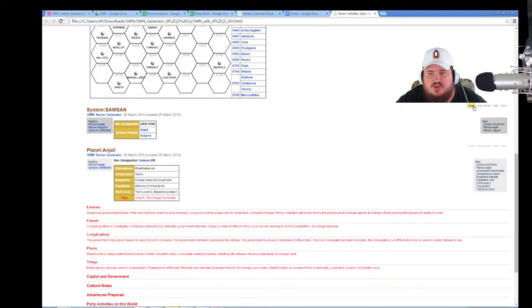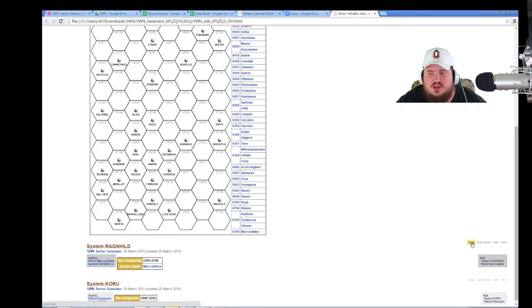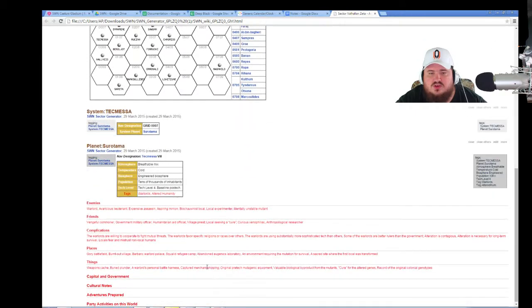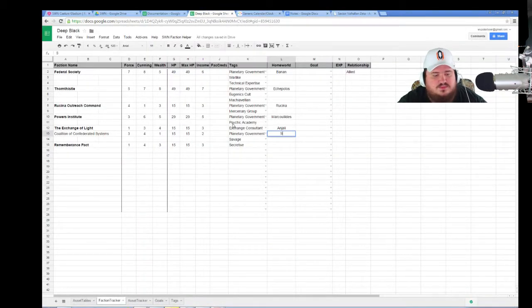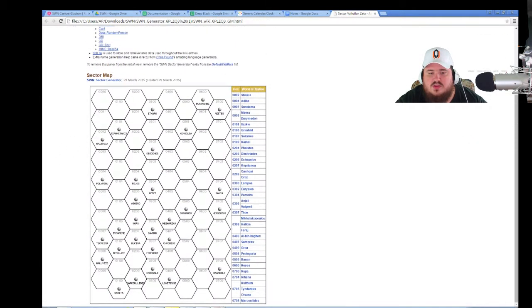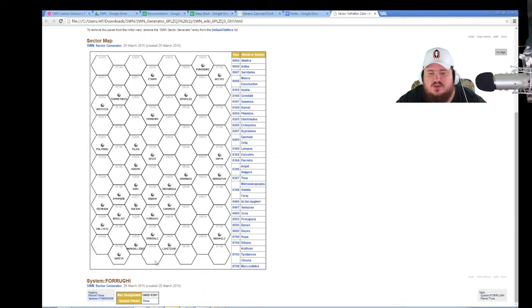Confederation is based out of the Warlord World. Fortunately. Remember which one that was. Sorotama. And the Remembrance Pact is based out of Kashkai.